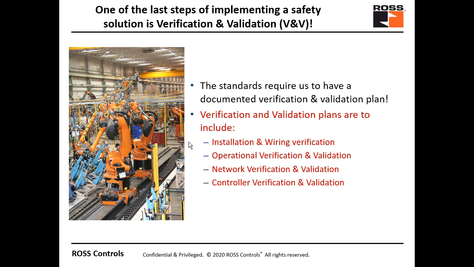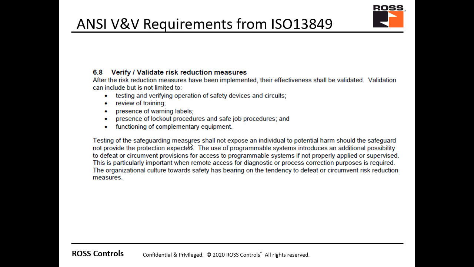There's another one. If you've got a safety system that's networked, a lot of times your control system with a robot, for example, will be networked. So you have to verify and validate that your network's working properly. And guess what? If you're using controllers, you have to verify and validate that your control programs are correct. So there's a lot of validation that has to be done. Well, guess what? Both ANSI and ISO 13849 say verification and validation's got to be done. Now, let me show you a couple of things here.